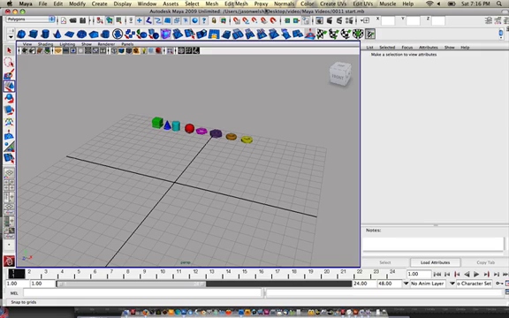Rule number 2, you cannot edit the shapes in component mode. You cannot edit the faces, edges, or vertices. Rule number 3, you can't use any other shapes besides these shapes.